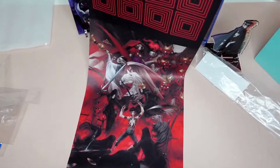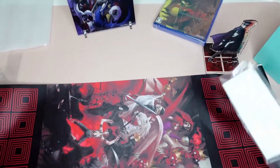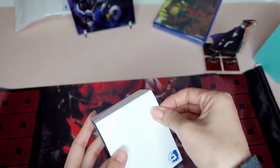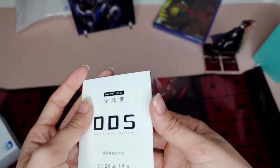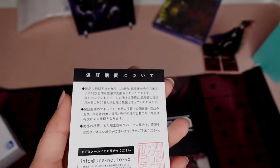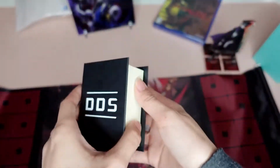I'm going to show you guys once I have everything set up so that you can take a better look. But for now, this is what it looks like. I'll just set it here for the time being. Oops, I moved the camera, sorry. So this is the accessory from DDS, and it comes in this nice case that looks like a book, but it's so hard to take out of the sleeve. Okay, not that much, I guess. And you do get a nice warranty card that protects your purchase. They will exchange it for the same product within 180 days. Nice. I don't think I'll need to use it, but yeah.